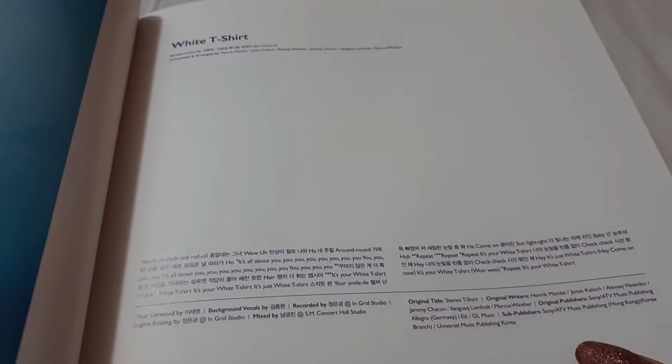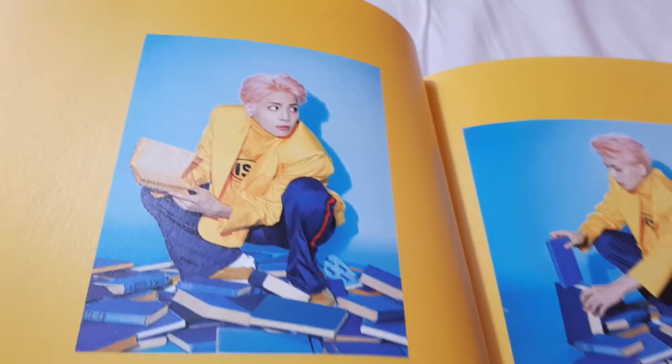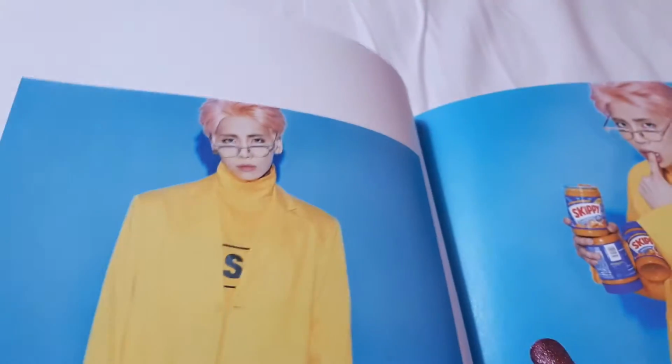So next song, White T-shirt, probably my favorite of the album. Again, the same thing, lyrics and everything. And then we move on to this yellow theme. Honestly, this guy could pull off any hair color, any color of clothes, anything. It's just beautiful. So, here's another photo regarding the song White T-shirt.